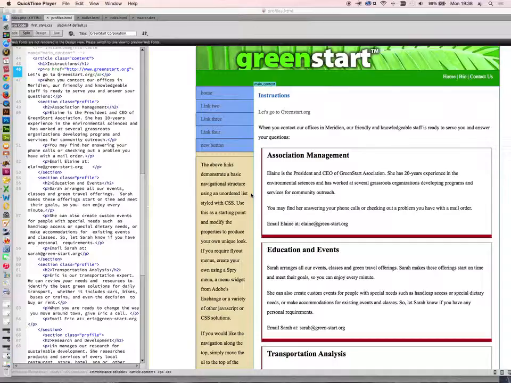All right? There are two magic words that you need to use, and that's it. Really, really simple. So everybody come up here to where it says email Elaine at elaine@greenstart.org. Can you see that?